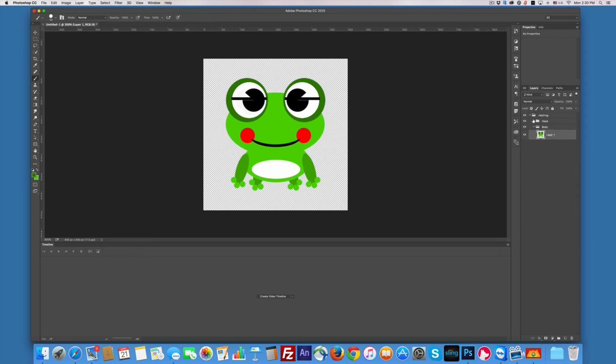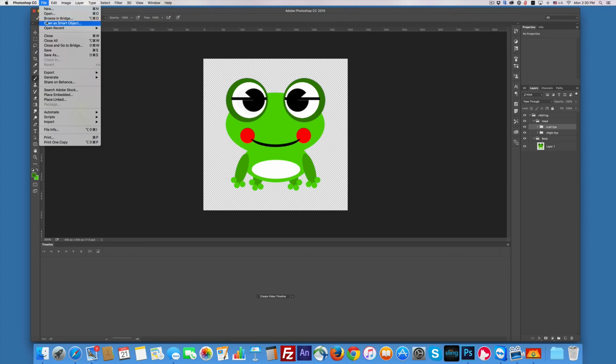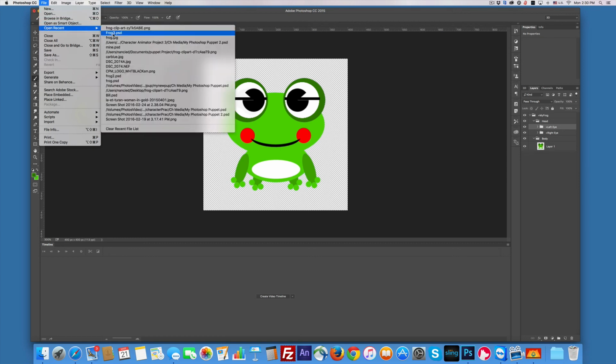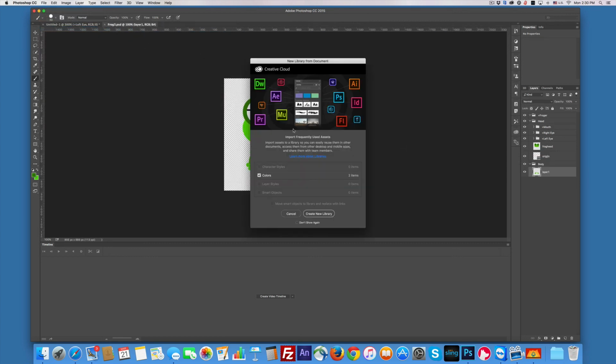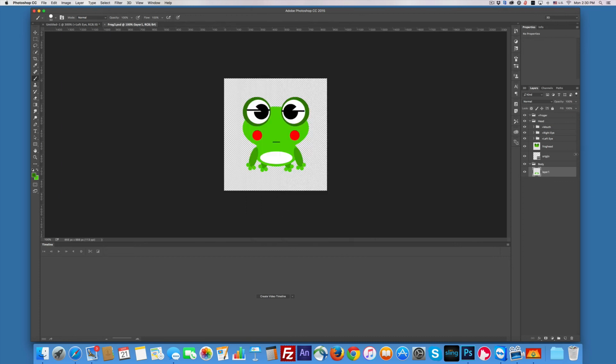So let's get the mouth. Now here's the thing. The mouth is really complicated. It really is. So what we're going to do is we're going to cheat a little. So I have another puppet, and you can get these from the preview puppet they give you. They have a layer called mouth. So I'm going to open up my recent one because I practice. So open up my frog. Here's my original one, and you'll see that there's a mouth in here.